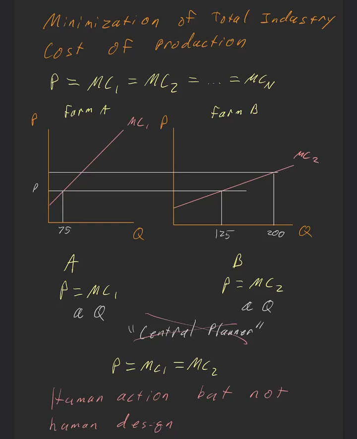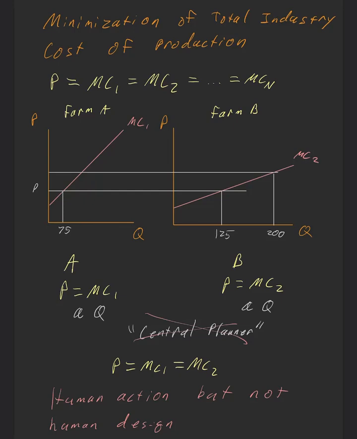Remember, we want to think about how grand an idea this is. We're saying we can produce most efficiently. We can take all the different ways that we could organize to produce the goods that we want. And we can't tell very easily by looking, well, how many should farm A produce and how many should farm B produce? The price will naturally cause us to get some from farm A and some from farm B as is necessary.